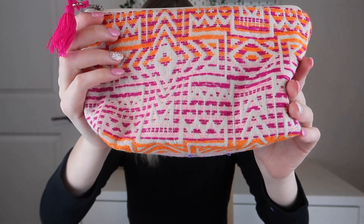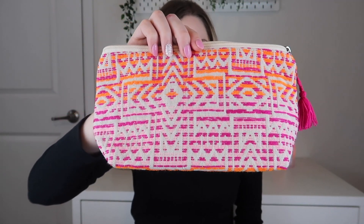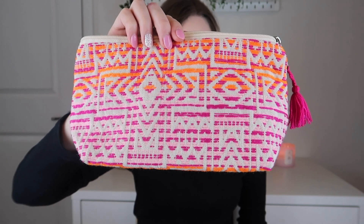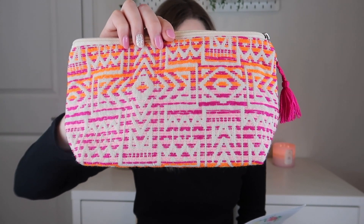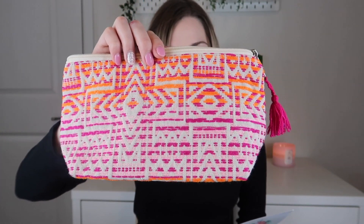The next thing I'm pulling out is by America and Beyond — it's their multicolored cosmetics bag. It has a zipper and on the inside it has a really fun floral tropical print and also a zipper pocket inside the bag as well, so lots of places for storage. American Beyond is an eco-conscious brand designed in the United States and handcrafted in India. Each style is produced in limited numbers and hand-woven on looms using recycled and regenerated cotton and jute. This cosmetic bag has been specially hand-treated, so no two pieces are exactly the same. It's been hand-dyed and washing separately is suggested. It's a really cute and pretty bag, great for storing and traveling.